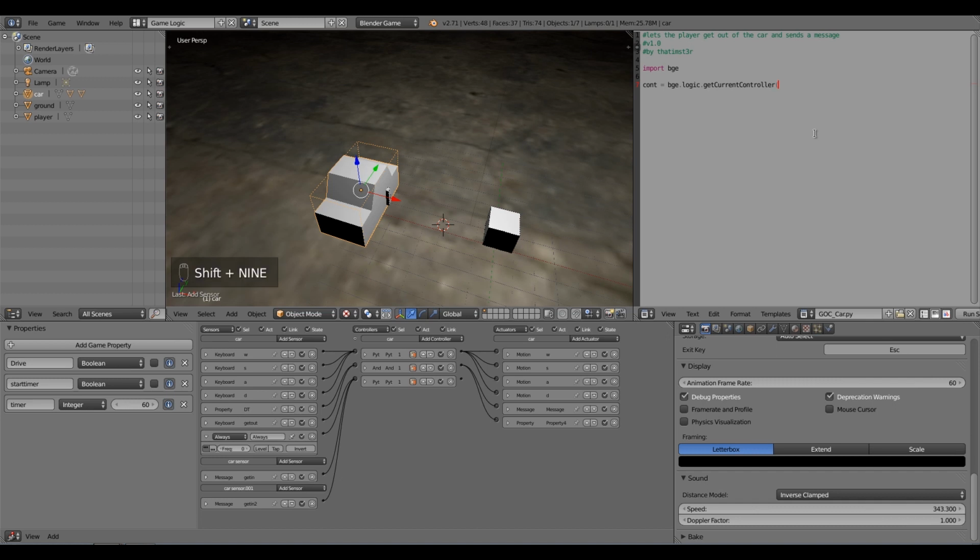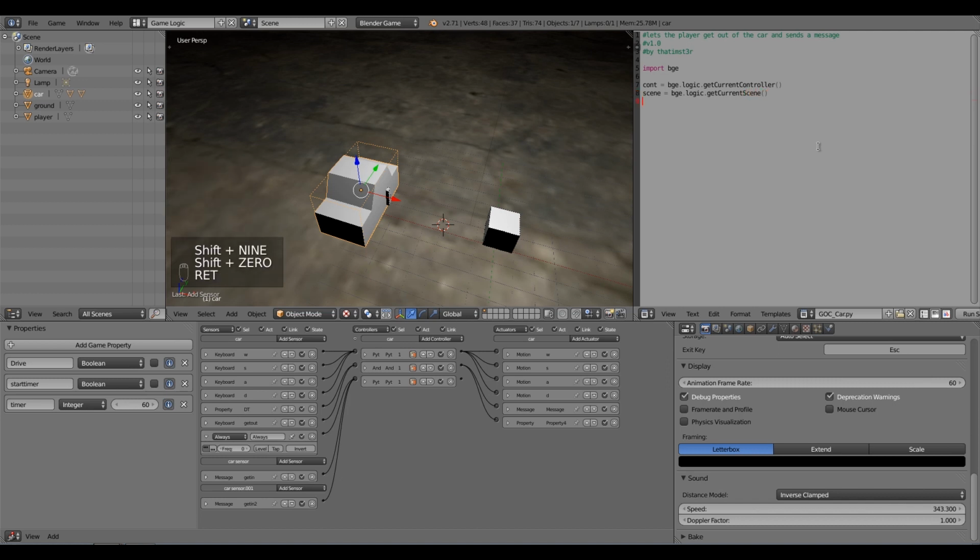Then 2 round brackets at the end, enter again, and we'll just take scene here. So scene is equal to bge.logic.getCurrentScene, and then 2 round closing brackets like that.